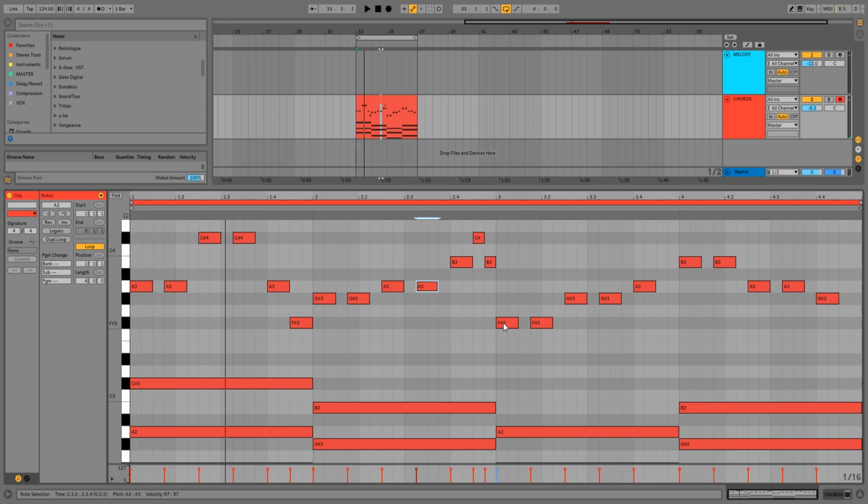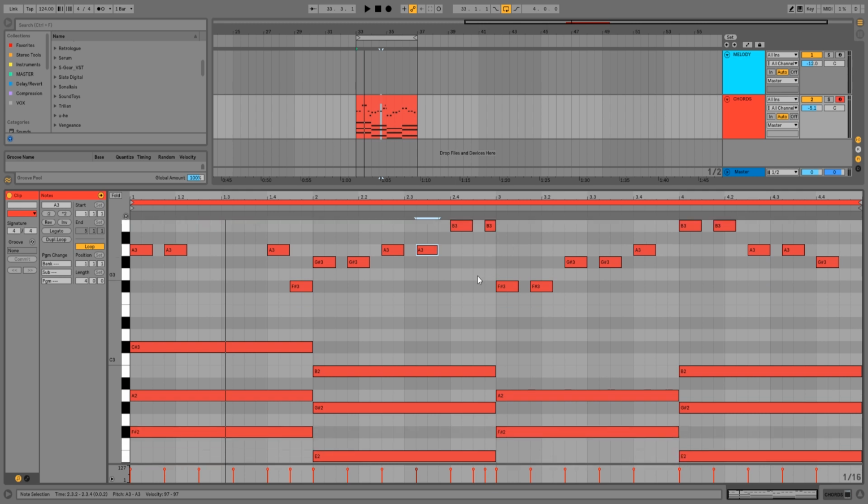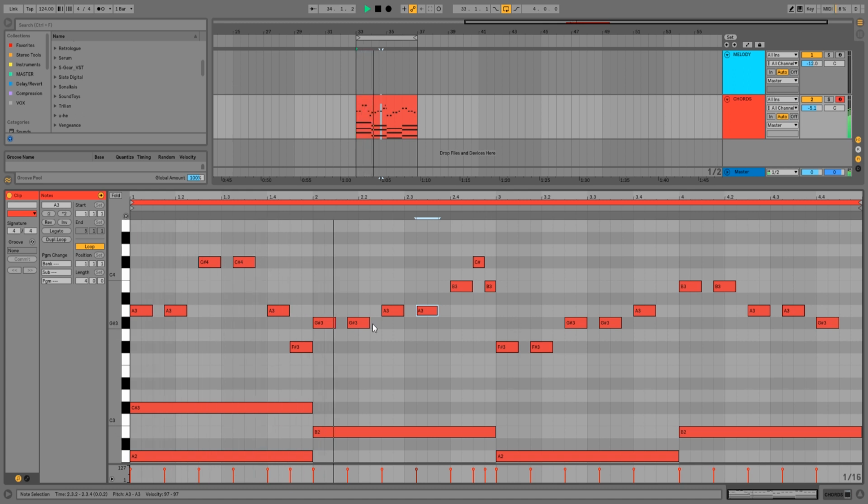So already just after changing notes, using pretty much what we've got, well, using the scale of F sharp minor, we've got a nice little melody coming along. I like to try and keep the notes at the end of the phrase just below the starting note when it comes back around, so it sort of resolves. It does work if it's above, but I always feel like it sounds nicer coming in from below.